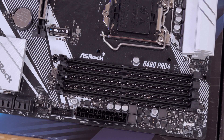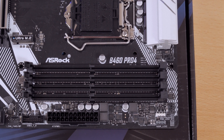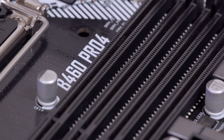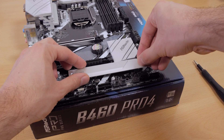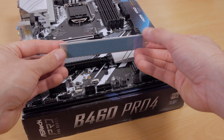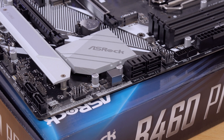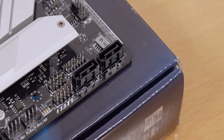There are a total of four DDR4 DIMM slots, which support speeds up to 2933 MHz with Core i7 and Core i9 CPUs, and up to 2666 MHz with Core i5, i3, Pentium, and Celeron CPUs — another limitation of this chipset, but not a major one for most builds that plan to use it. For storage, I've already mentioned the two M.2 slots that support PCIe Gen3 X4 and SATA 3 speeds — one of which supports both, and the second only PCIe — while you also get a total of six regular SATA 3 ports, four of them right-angled on the right edge of the motherboard and two placed vertically in the bottom right corner.